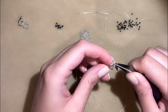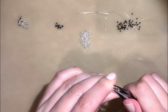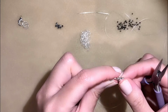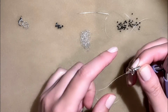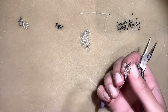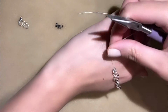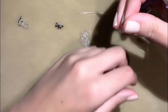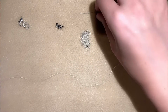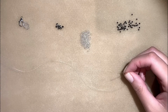Now be careful when you order findings. You want to know what the thickness is, because if this jump ring was too thick, it wouldn't have fit through this lobster clasp hole. So always make sure you know about the thickness of your wire you're ordering, everything. Okay, so that's all done. You see how pretty all of that silver is? And that's what we're going to do to the other end once we've threaded on all of our beads.